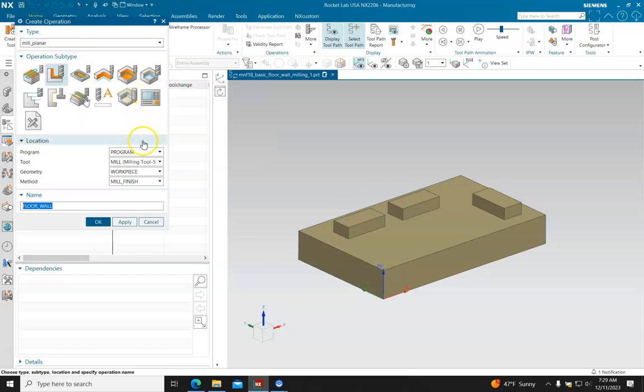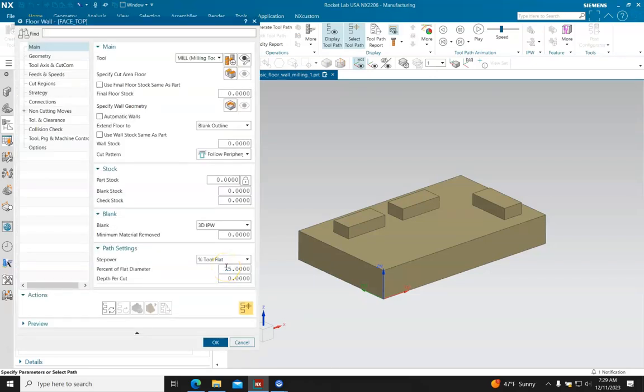Location group: program equals program, tool equals mill, geometry equals workpiece, method equals mill finish. Name group: name equals face stop. Click OK.